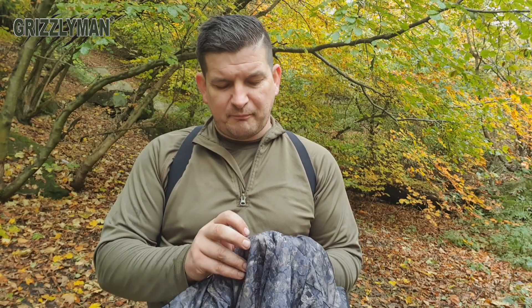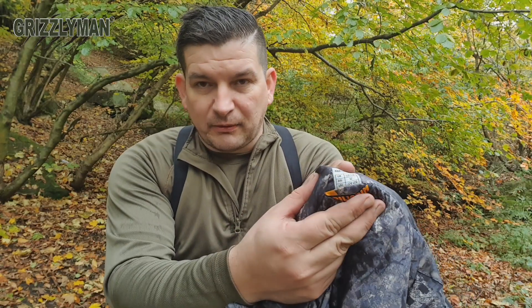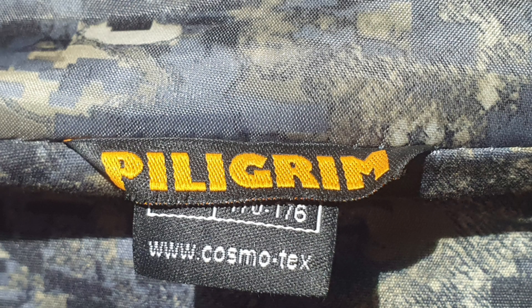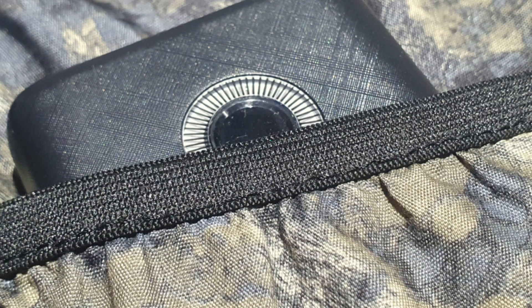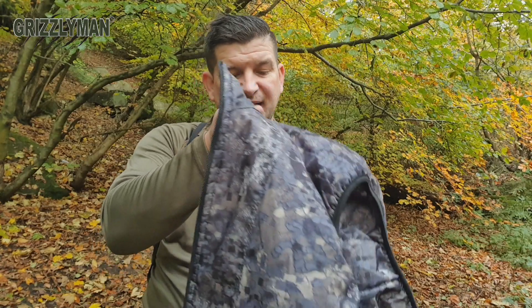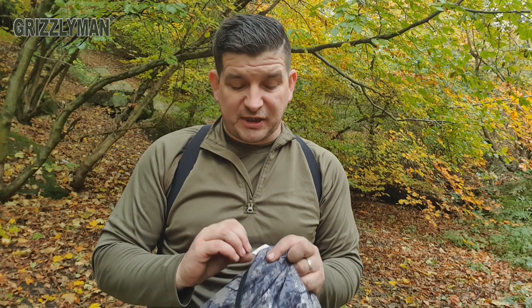As I said earlier, it's been sent to me by Grizzly Man but it's actually labelled as Pilgrim. On the interior, it feels like a really really light micro-fleece lining. It's also got two elasticated pockets on the inside — perfect for just shoving your wallet, your car keys, that sort of thing. And obviously being on the inside of the torso, they'll be a little bit more protected than just the hand-warming pockets.